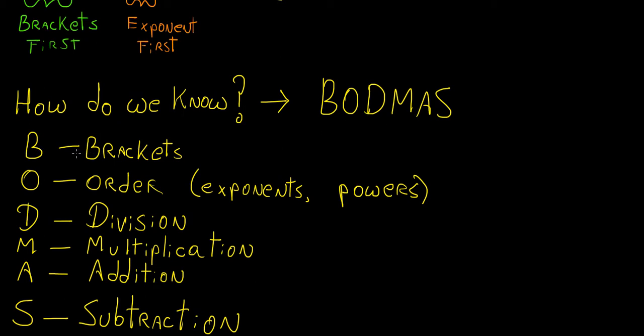So basically, it says that the first thing that you do is the brackets. So if you have any operation inside of brackets, such as 3 by 3, or something like 1 plus 2 plus 3, or even something like 2 to the power of 2 then multiplied by 3, then you should always perform the operation that is inside of the brackets first and then do the operation on the outside. So this is what comes first, always.